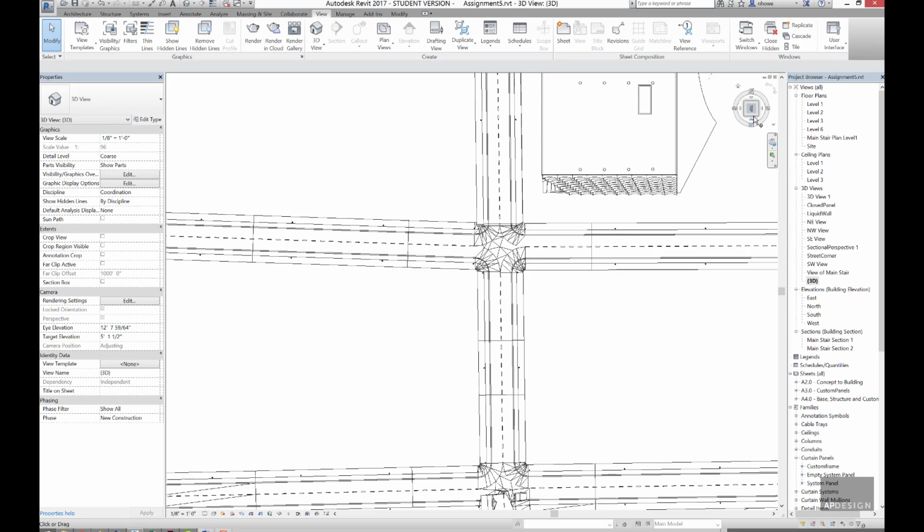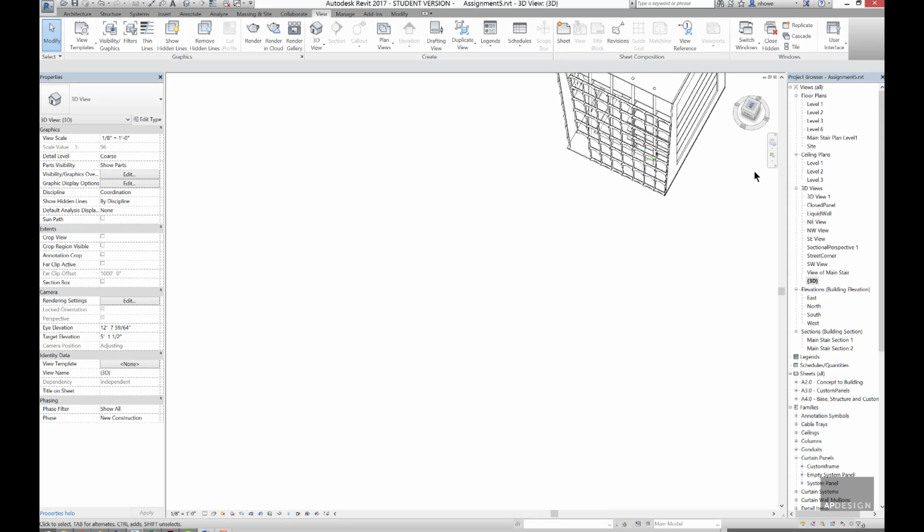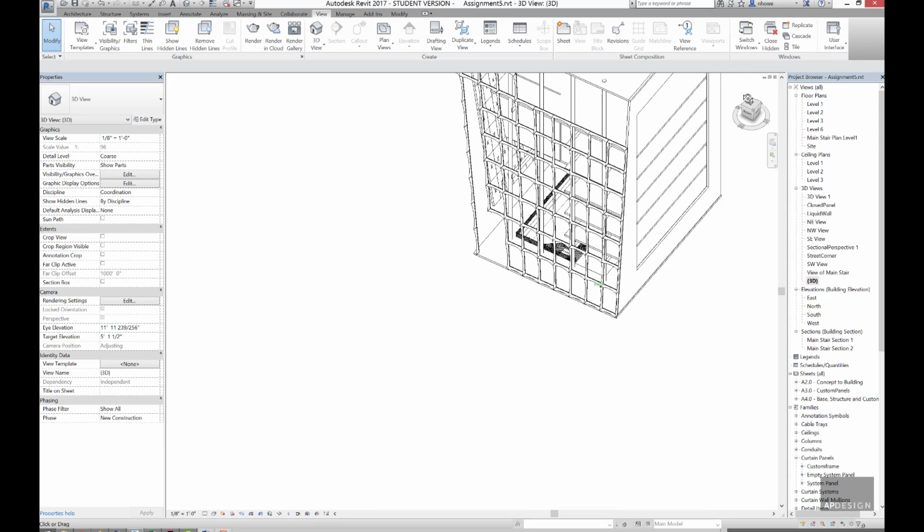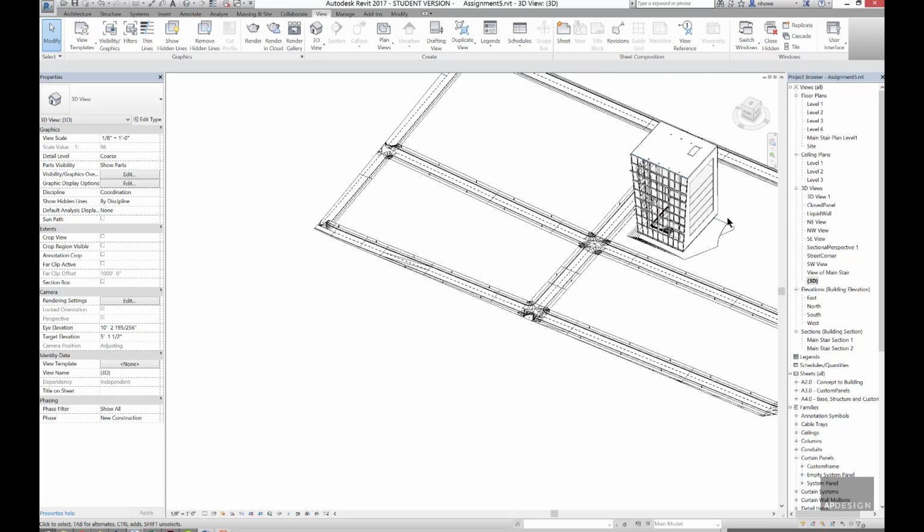So let's go into a 3D view and we'll set one up. Essentially you're creating a 3D view, and you can do this in elevation because you'll find the same issues in elevation. The shadow will hit the glass, it won't go through it.